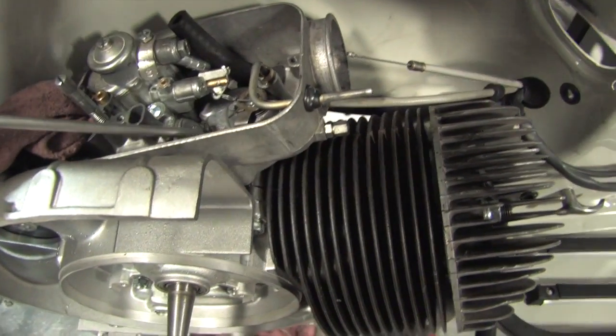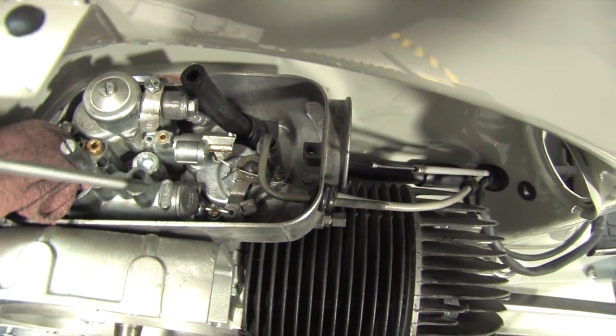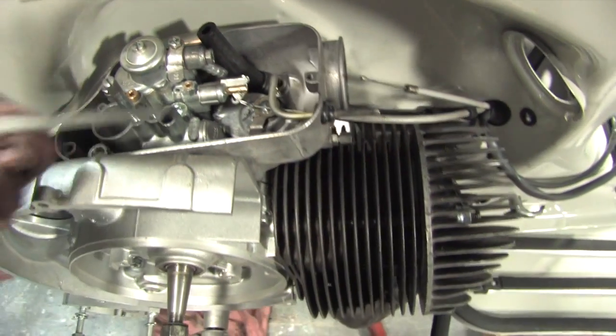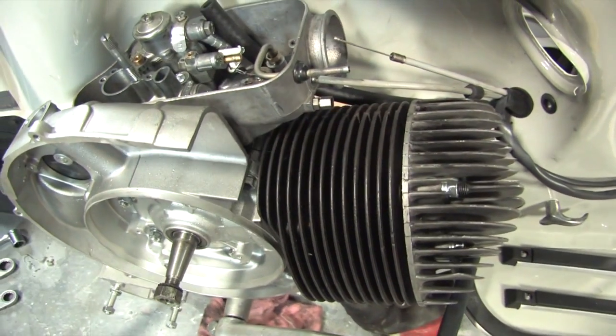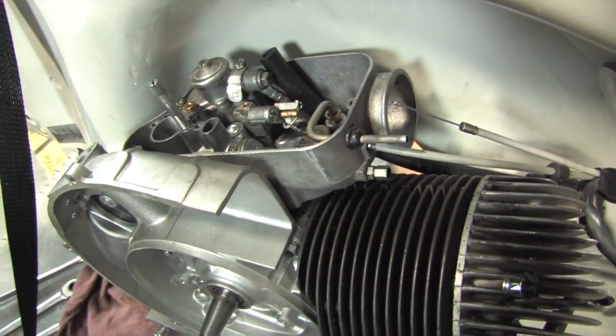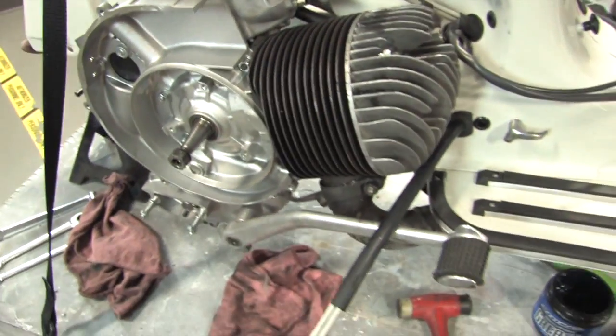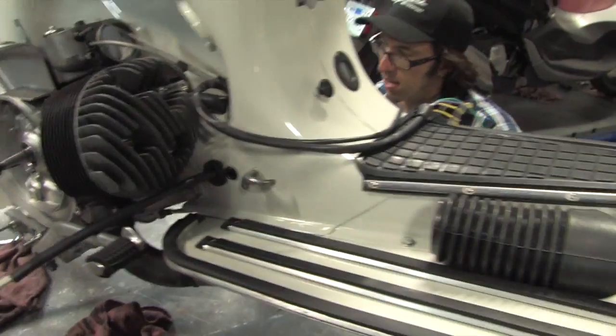When you put the carburetor in, you always want to make sure the throttle connecting link can just drop in place, so drop that as you put the carburetor in. We've got our two fasteners securing the carburetor. That's about all we've done up on the top. Robot's ready to put the rear drum and back tire on.